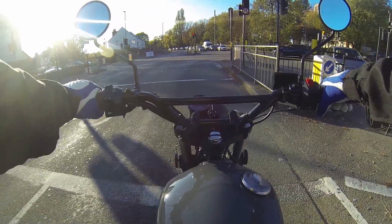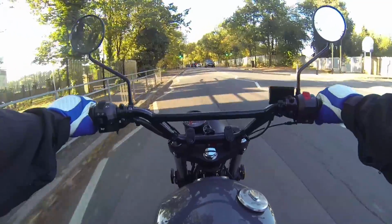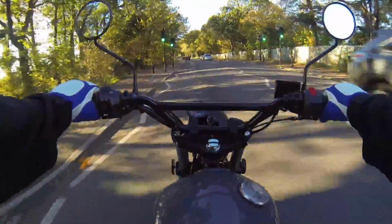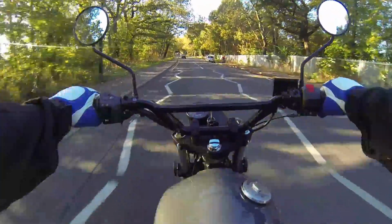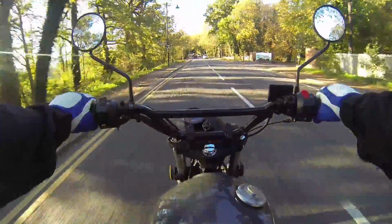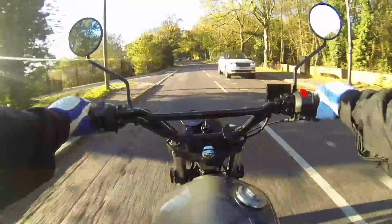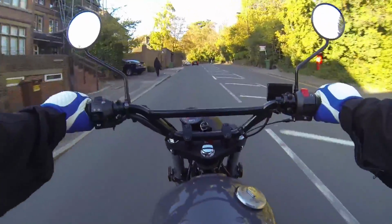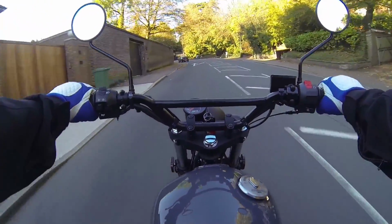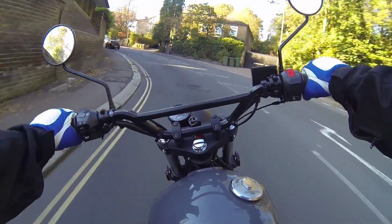The hand position's comfortable. I feel prominent sitting at this light. Yeah, coming off the light, it's not setting any records. You kind of feel like you're coming up to speed in first, and when you drop it in the second, you kind of have a bit of a power loss. You have to get to know the bike and see where the power band is and see where you can rev it. I'm not a light guy. I'm heavy by conventional standards. So coming up this hill, the bike feels a bit strained.